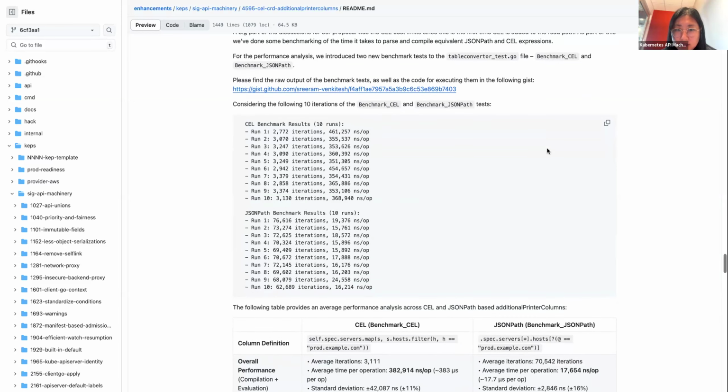And as people can see, using CEL compared with the normal old JSONPath approach, it's roughly 20 to 50 times slower. And I think Jordan also mentioned that the large list kind of operation is not rare in here. And it's going to be the first time we put CEL in the reading path. So yeah, I know. I heard that comment a lot.